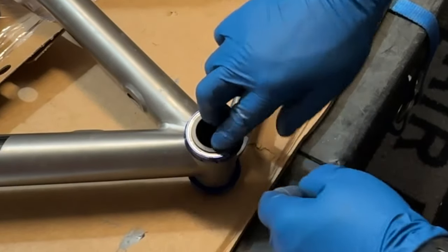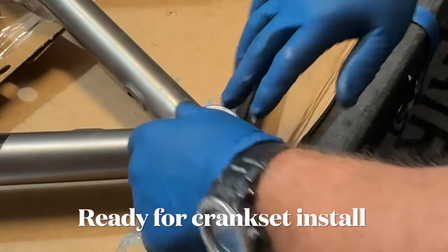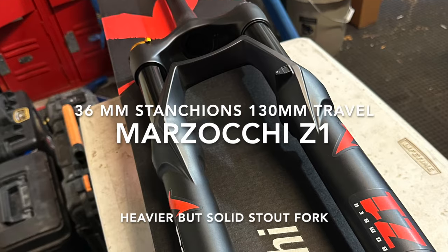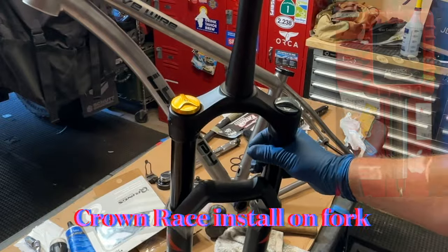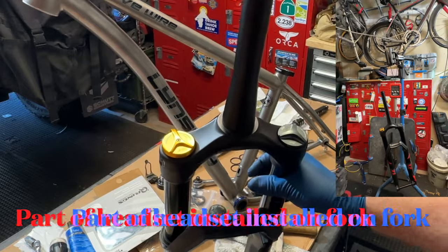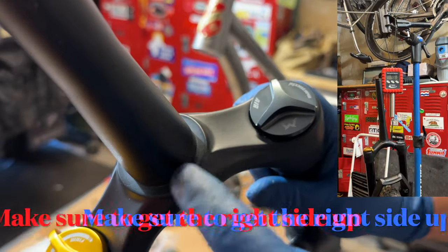Now this frame is ready to have the crankset installed. But first, I'm going to install the Marzocchi Z1 fork. I decided to install a Marzocchi Z1 Bomber fork on this bicycle. I knew it would be heavier, but also very stout and would take a lot of abuse.